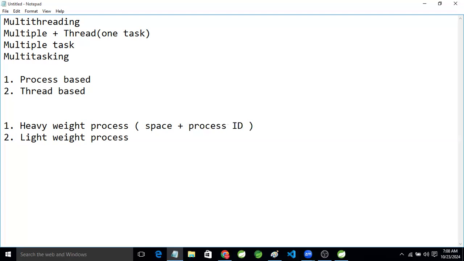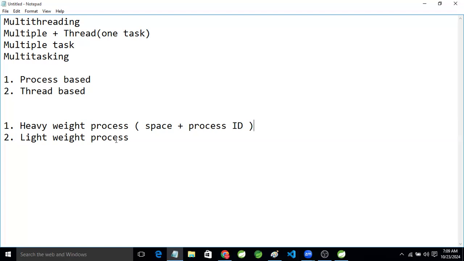So all heavyweight processes consume space in the memory and have a unique process ID, and through this process ID, our CPU, your system, identifies that process.